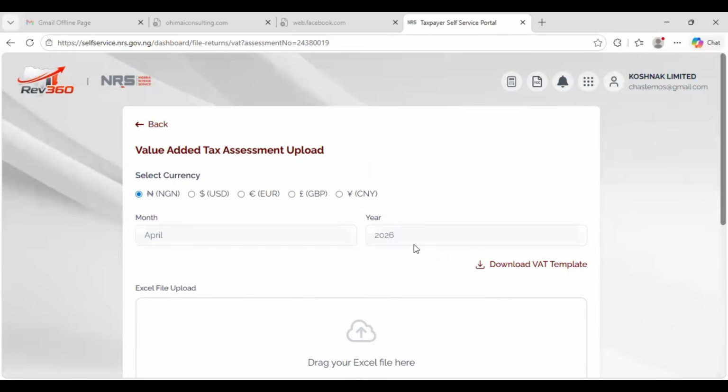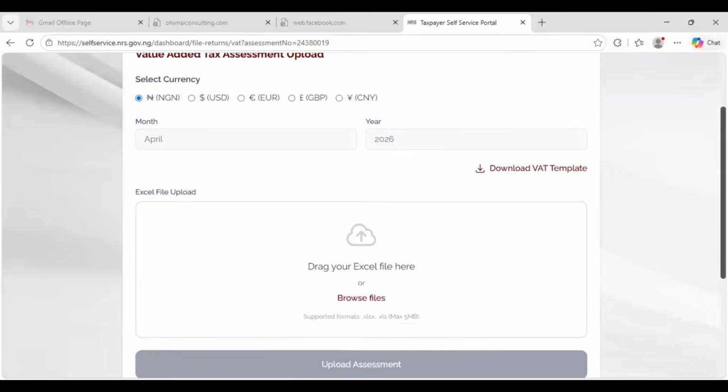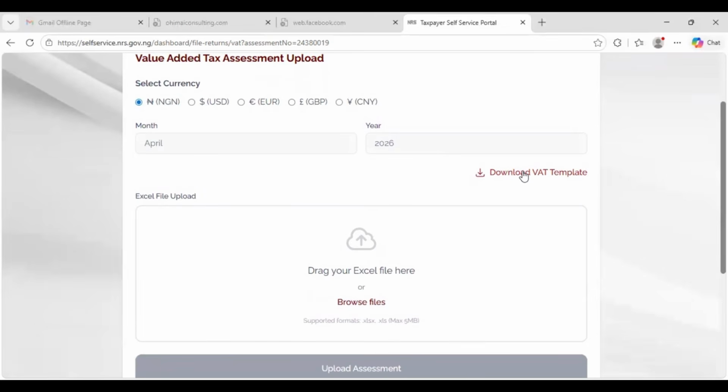So we're here now, and you click. Make sure that you select Nigeria. Once you select April 2026, it will automatically come up. You can't edit this. You have the template here, so you come and download the VAT template.